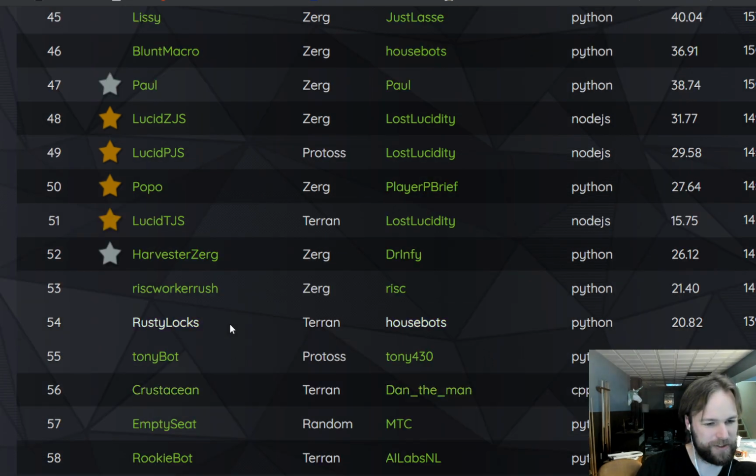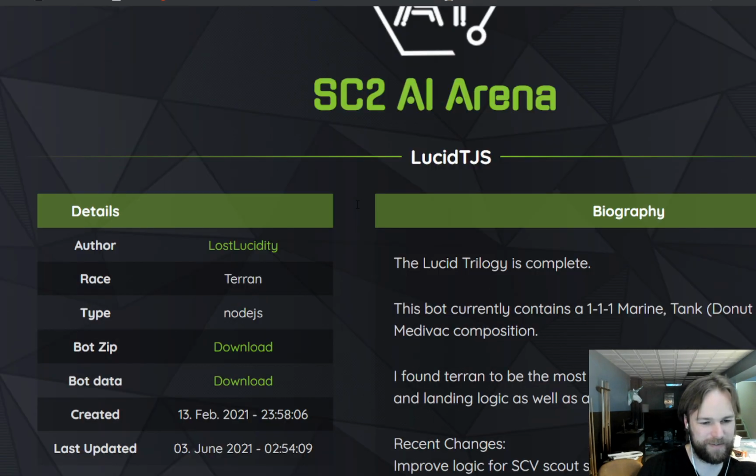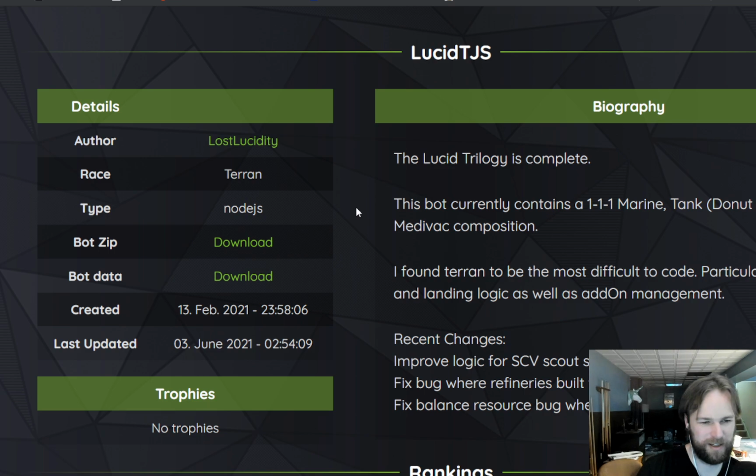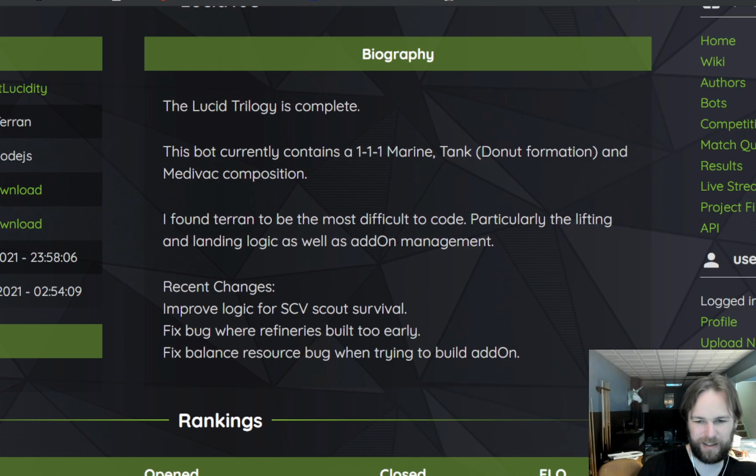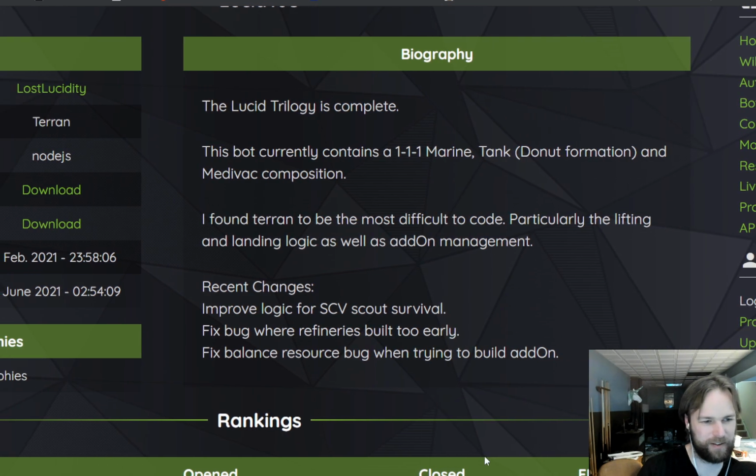Yeah, so that puts Harvester Zerg as a victory over Risc Worker Rush. Next up is going to be the first of 3 Lucid bots that are coming up soon. I wonder if there'll be a Lucid team kill or not. The first one being the lowest ranked bot at rank 51, which is Lucid TJS. These are the first bots written in Node.js or JavaScript, and I believe the only ones on the ladder using that language.